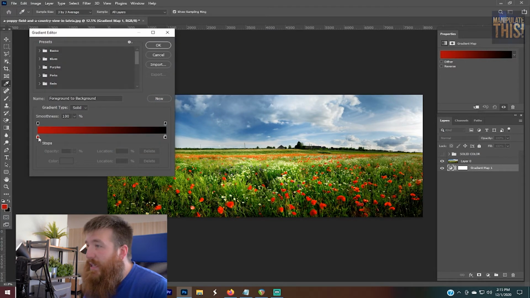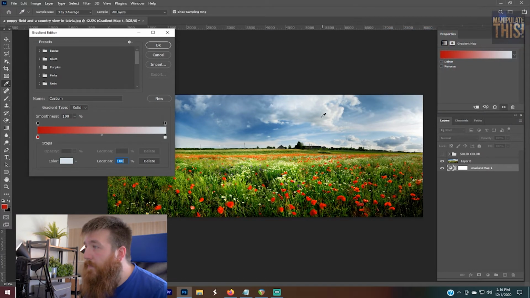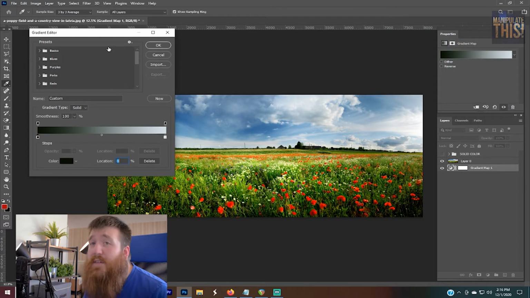And here you can actually make selections based on your image. So that's what we're going to do. We're going to create a custom gradient map based on the colors in this image. So again, these are our opacities and we want to just touch the color. We're going to start over here and touch on the highlights. So let's do a light gray here, and then we're going to do the dark part, maybe down here. So now we just have a pretty standard black and white gradient that's based on the highlight and the shadow of the image.